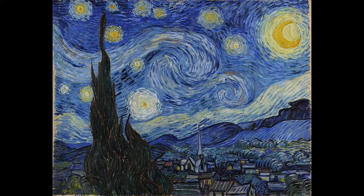I'm Emma and today I want to show you how I'm painting a tank inspired by this beautiful painting by Vincent van Gogh. It's called Starry Night and I just love everything about it, from the colors to the sense of movement to the way the paint is used with a lot of texture.